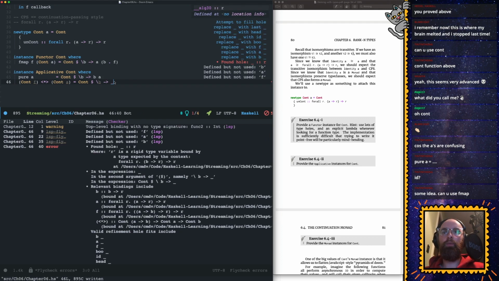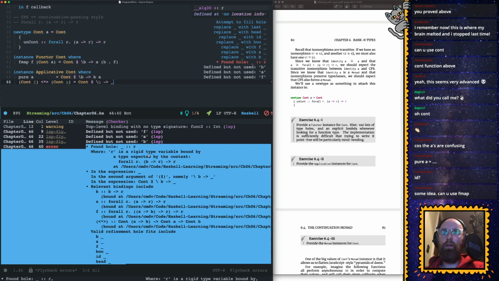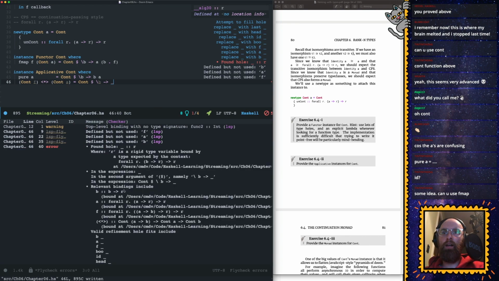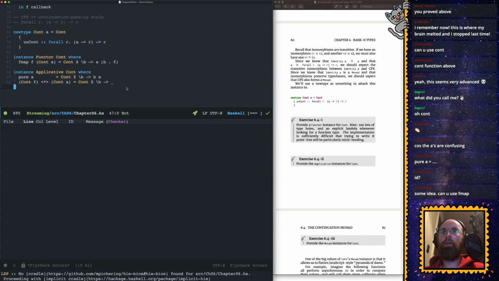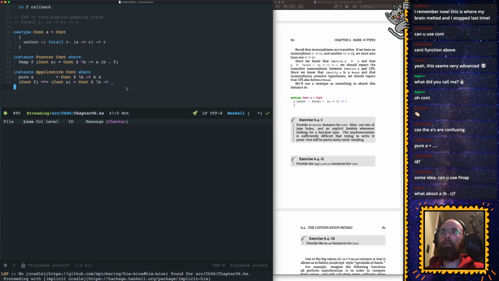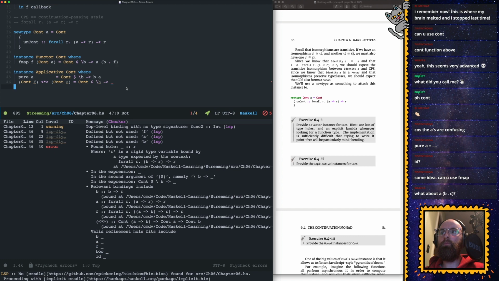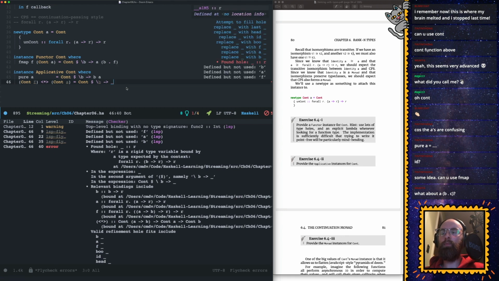Here, again, it wants an R. So maybe around here we want to do something. How do we get an R? Hold on, doesn't feel right. Feels like the compiler's braining out a little bit. What about a gaffer? At this point? A B.C. Yeah, I think I tried that from memory. B. Hold on, we're missing the C.